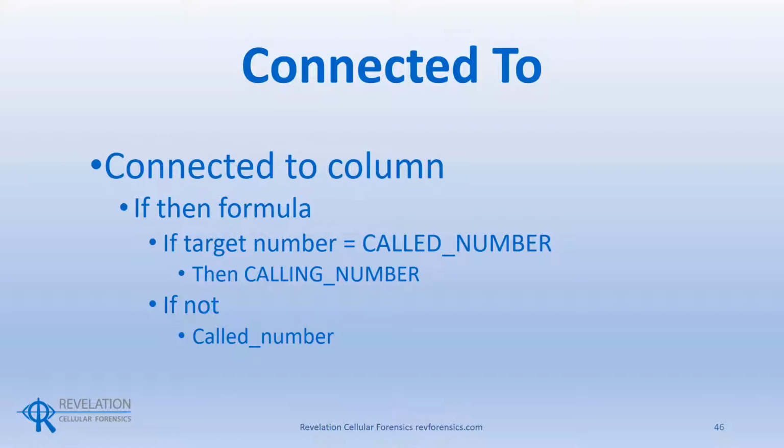Our if-then formula will look for the target number in the called number column. If it appears in the called number column, then the number in the calling number column will be imported into the connected to column. If the target number does not appear in the called number column, then the number in the called number column will be imported into the connected to column.